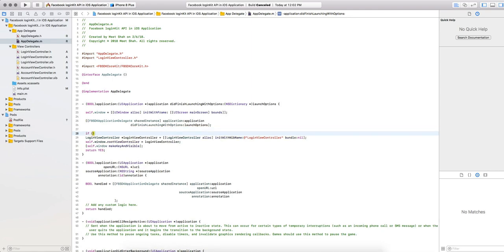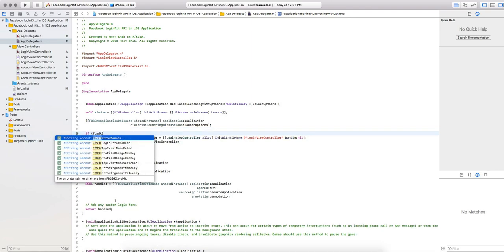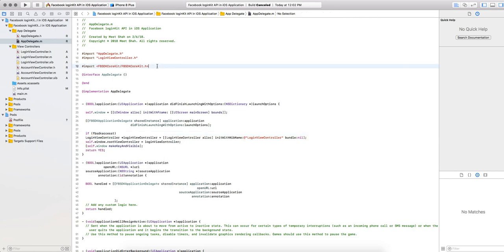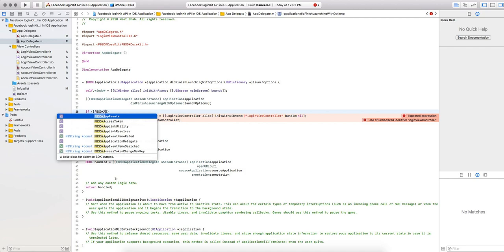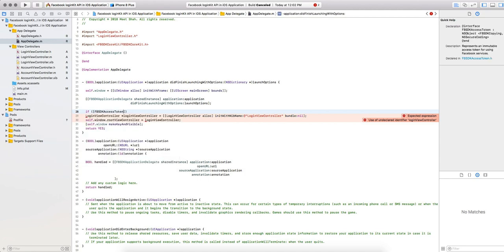So it will be like FBSDKAccessToken currentAccessToken.